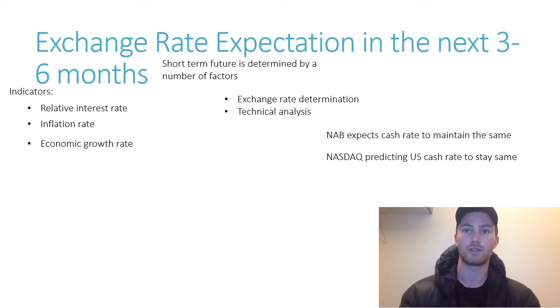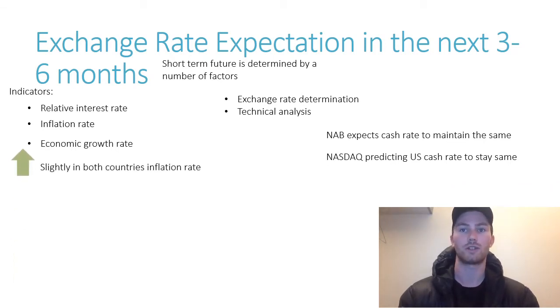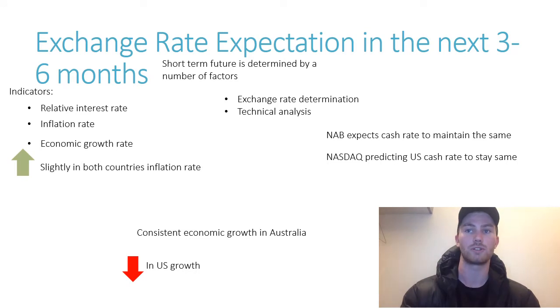The RBA predicts that the inflation rate in Australia will be around 2% in early 2018, an extremely slim increase from the current rate of 1.9%. The US inflation rate is also expected to be around 2% early on in 2018, another slight increase from the current rate of 1.7%. The RBA predicts that the Australian growth rate will be between 2 to 3% early on in 2018. This remains fairly consistent with the current growth rate of 2.4%, whilst the US growth rate, currently sitting at 2.5%, is expected to decrease to 2.2% by the beginning of 2018.